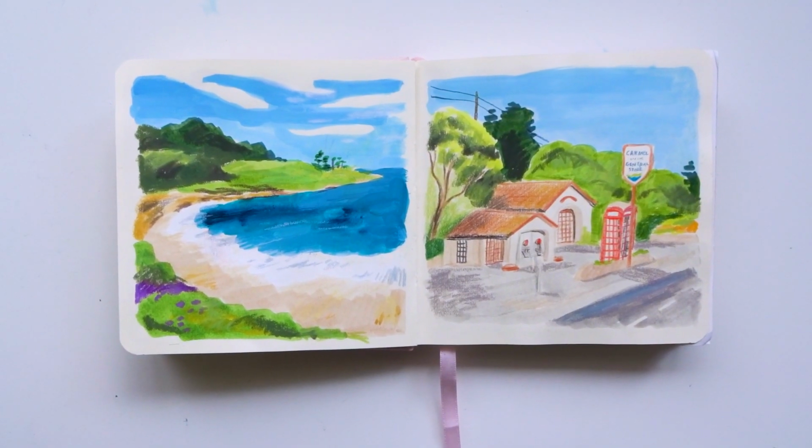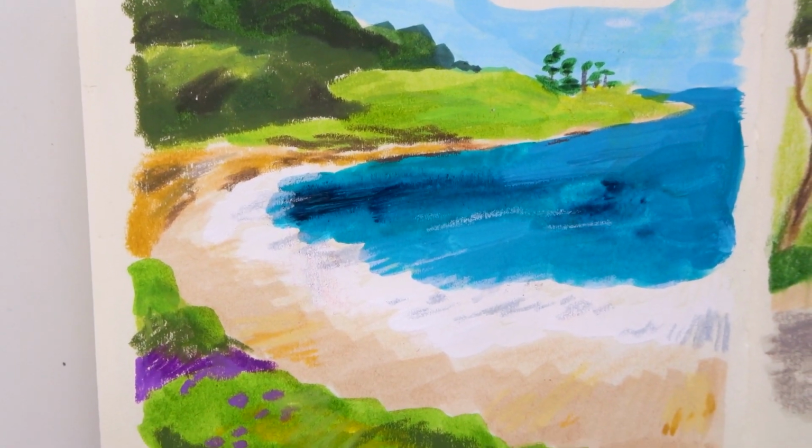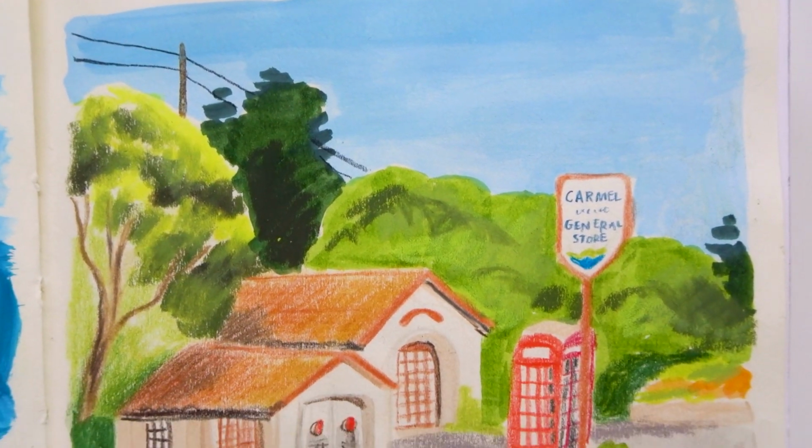For day 194, I did another Pacific Coast Highway spread in my tiny 12x12 sketchbook. And again, I talked about this in my vlog, and if you want to watch the process for this one, then you can see all of it in my vlog, which I'll link down below. But this was an interactive sort of choose your own adventure thing I ran on my Instagram stories, and I'm going to be doing it every week.